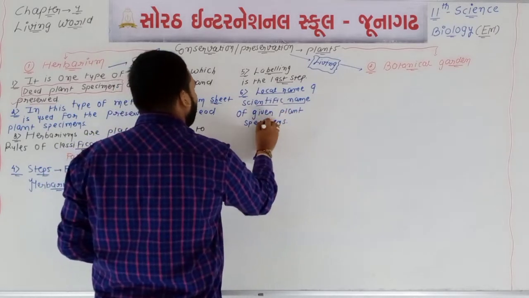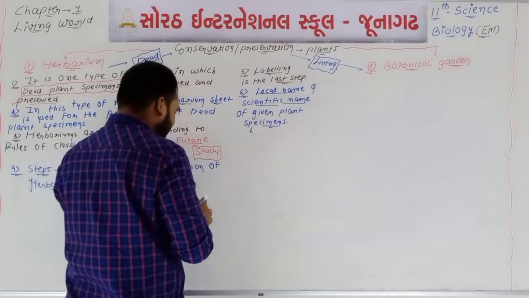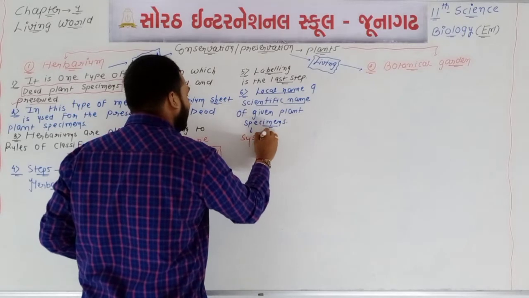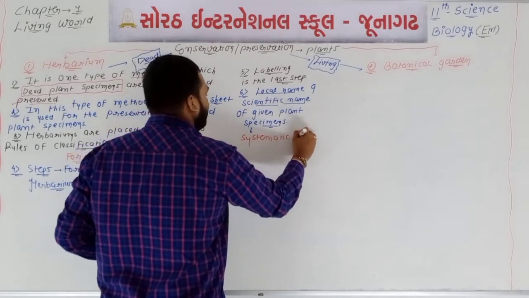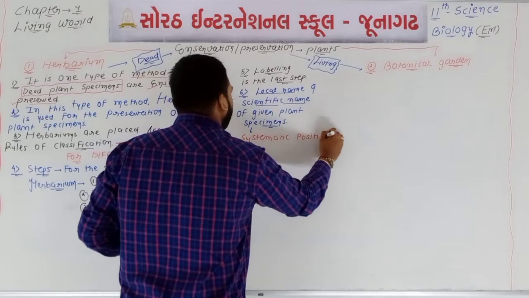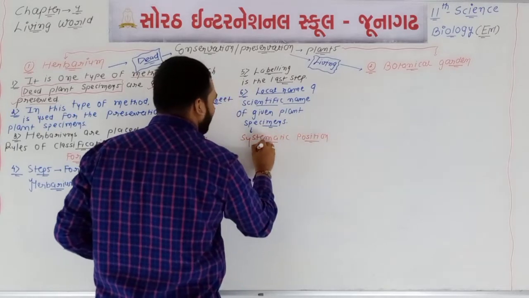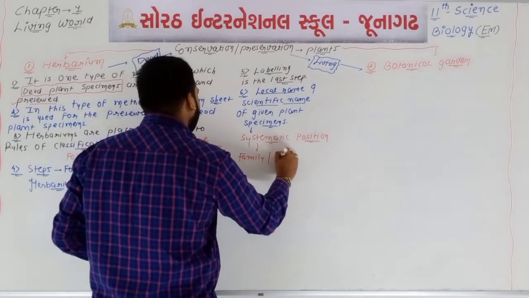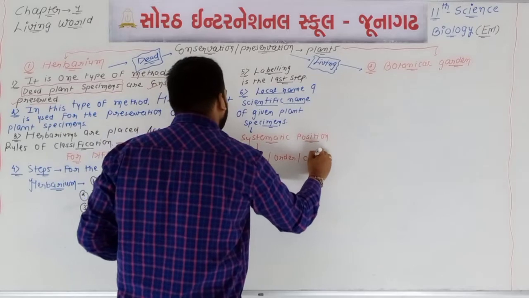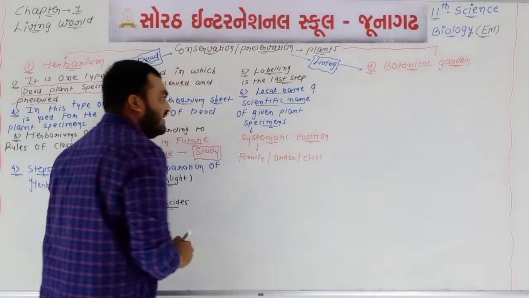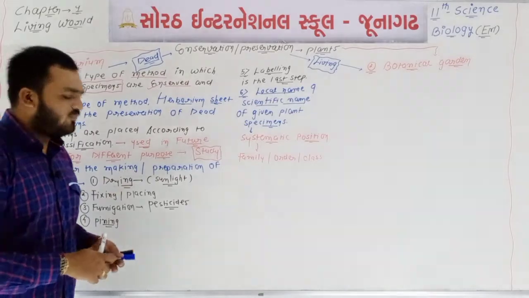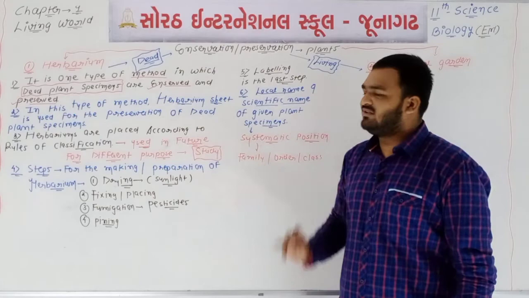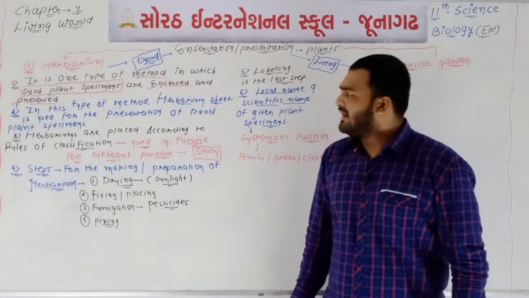Then you are going to write about the proper systematic position. In systematic position you are going to include the family, then order, then class, genus, species, etcetera, and division. So these are some important points about the herbarium. See, it is a very easy question and it is a 100% theory based question. There is no concept on this question.